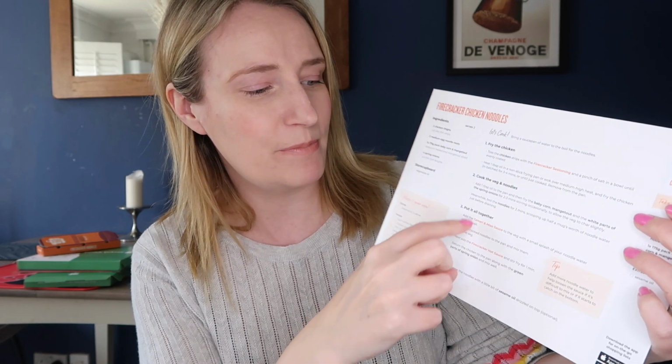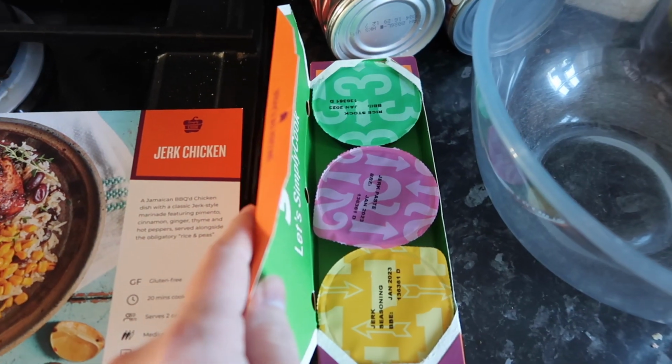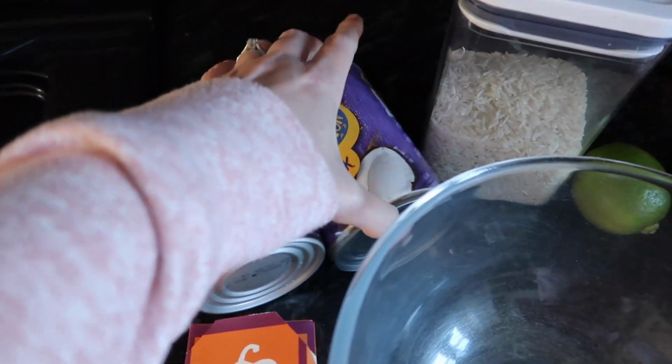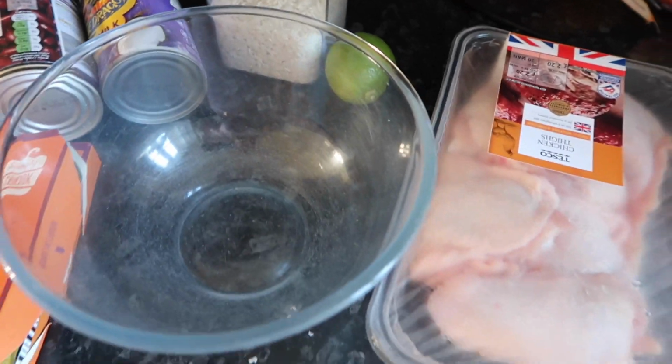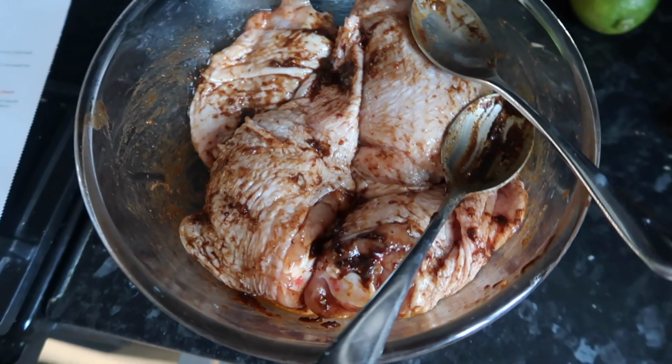So in terms of the actual ease of cooking, I would give Simply Cook the edge in terms of how straightforward the meals are. I really prefer the Simply Cook ones for the midweek meal cook, because each recipe only has around 3 stages. Sometimes those stages are split into multiple parts, but they're pretty simple, to be honest with you. I've found these recipes really, really easy to follow. They haven't taken that long. They're all around 20 to 30 minutes or so to cook.